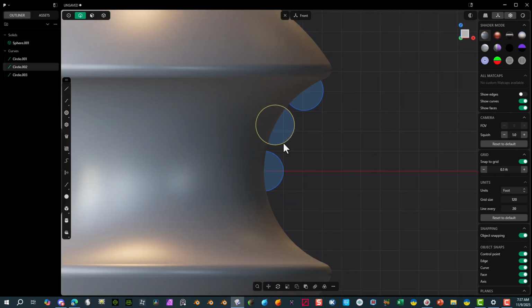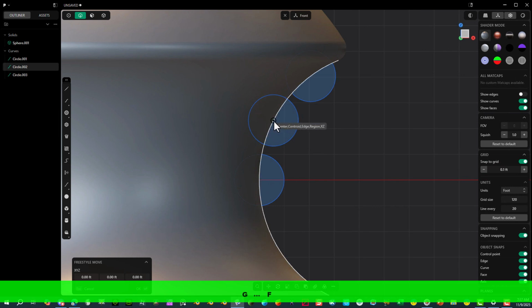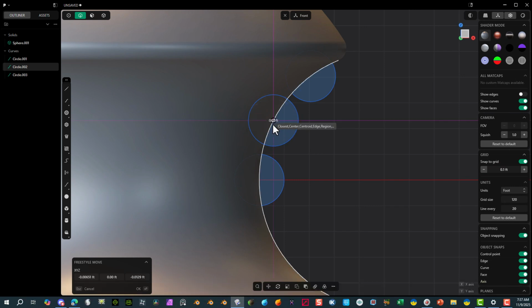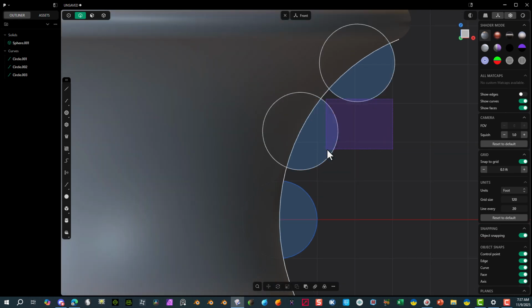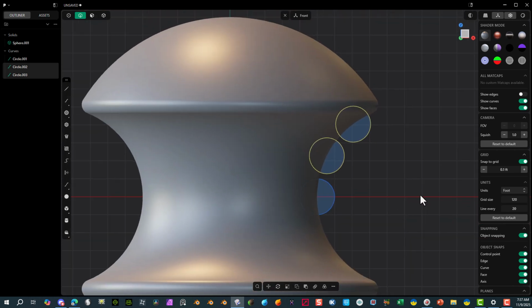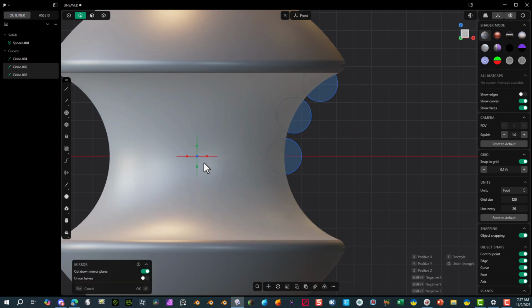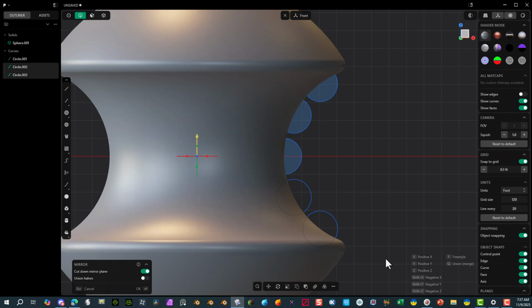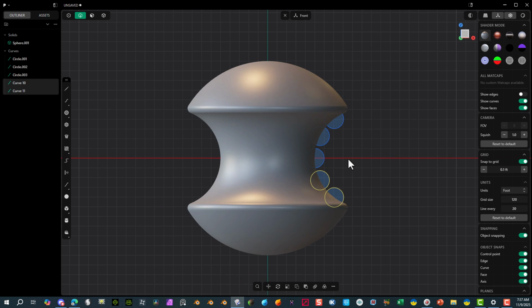This one's a little bit off. So G key, F key, hit the center spot here, and just move it just a smidgen, just a little bit. Okay, cool. So now we got these 2. We can select these 2 here, and we can use the mirror tool. Simple. Mirror. And we're going to use the top downward, hit OK.